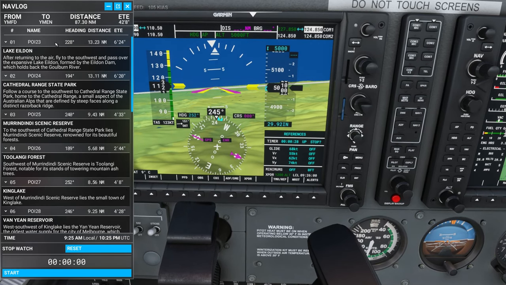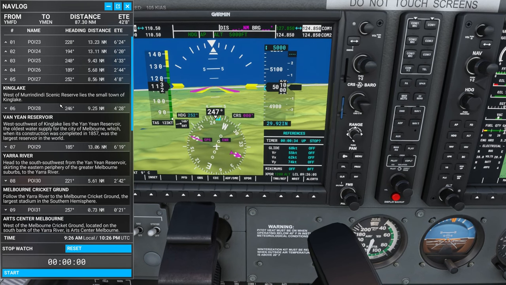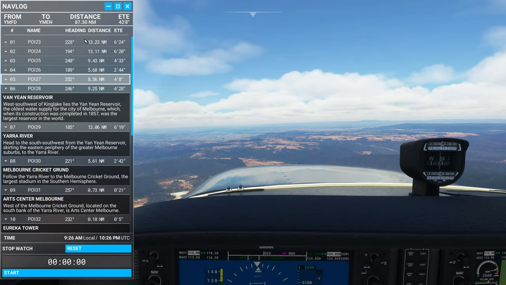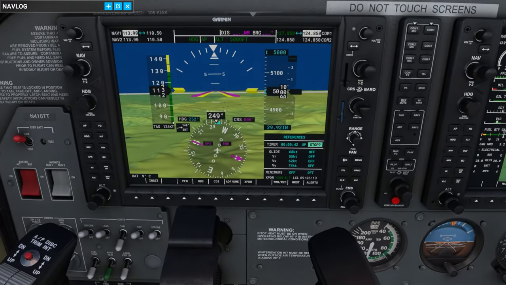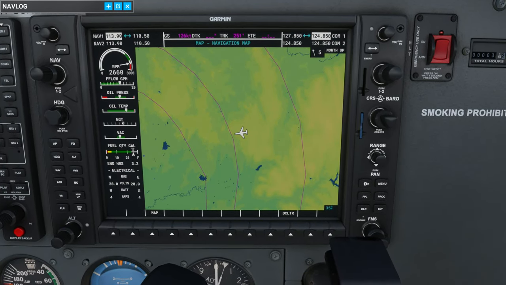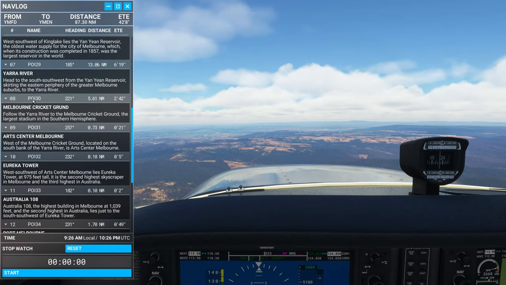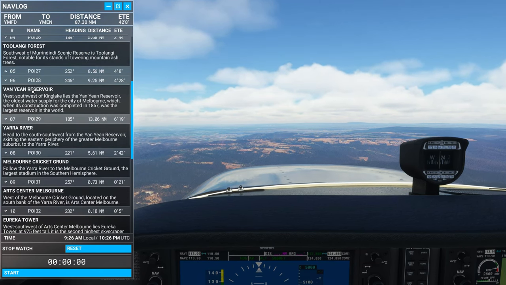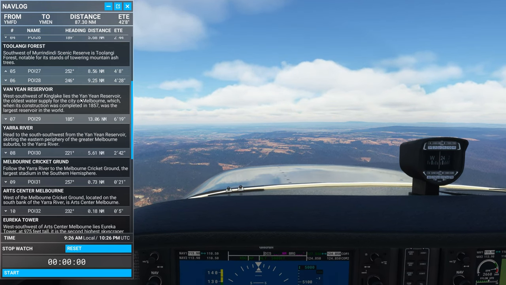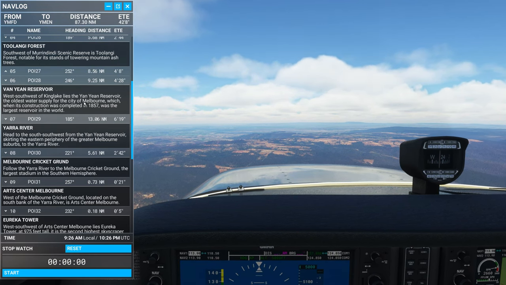Alrighty, let's see. It says King Lake. West of Merindini Scenic Reserve lies the small town of King Lake. So there's a small town out there, about 4 minutes away. Okay. And then what? And whoops, we hit the wrong button. Dang it. And after King Lake is Van Yen Reservoir. Jeez Louise. Yeah, wait, there's this Yan Yin. There's this Van Yin. Van Yan. Okay. The oldest supply of water for the city of Melbourne.